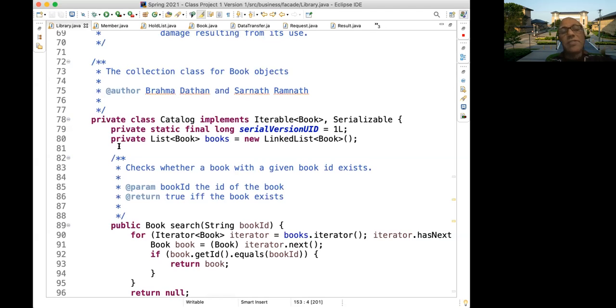Why did I make these inner classes? Can somebody guess? Or maybe it was in the video. Can somebody say, why did I make catalog and member list inner classes? What would be a motivation for doing it? They were singleton classes, independent singleton classes, but they are non-singleton inner classes now.